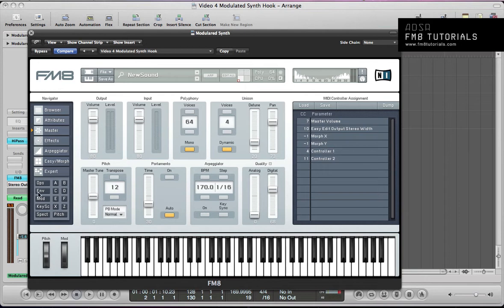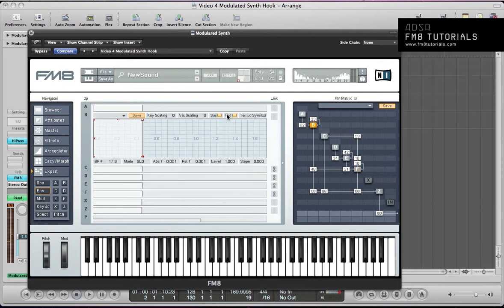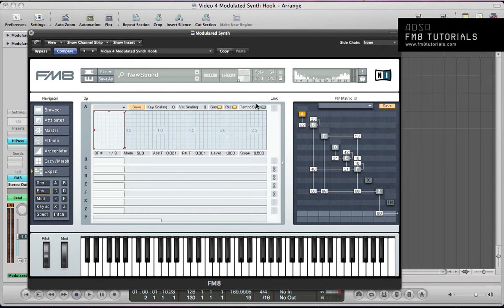So let's move over to the envelope section next, and operators F through to C can link, and just pull this release out a bit. And for operators A and B, if I turn off B, these two operators here have quite a big effect on the sound, so we can use that to create quite an interesting tone on the sound by adding some customized envelopes on these two operators.